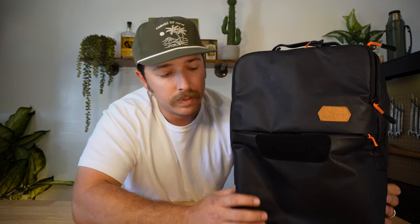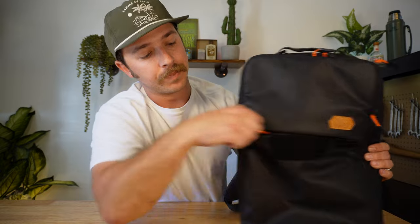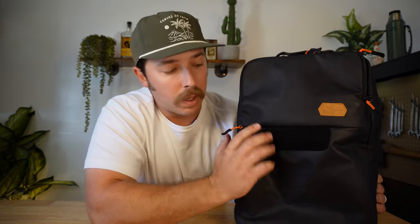I think the biggest upgrade they could do to this backpack is doing the same thing they did with this main pocket. Bring the zipper down to about halfway down, and this thing would be awesome because then you could really access everything that's in there quickly and easily. So that's that pocket. All the new backpacks in this model, the Addax model, are coming with this Velcro patch, which is kind of cool. If you have your own patches, you can stick them on there, or whatever you want to stick on there that is hook and loop.